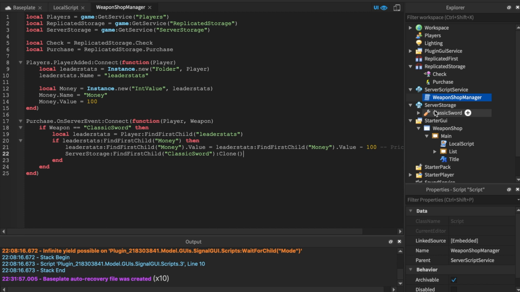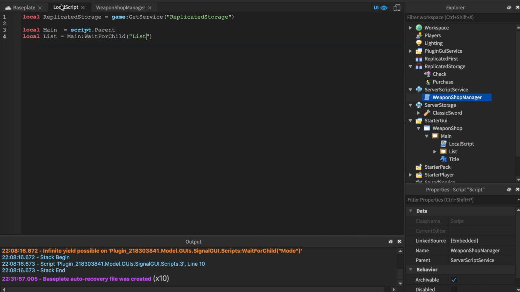So we have to make a copy of it, give it to the player, so there's still one original there. So the clone's parent equals player dot backpack. And you'll see through runtime that the player automatically gets a backpack. Easy. So there's the weapon shop manager.